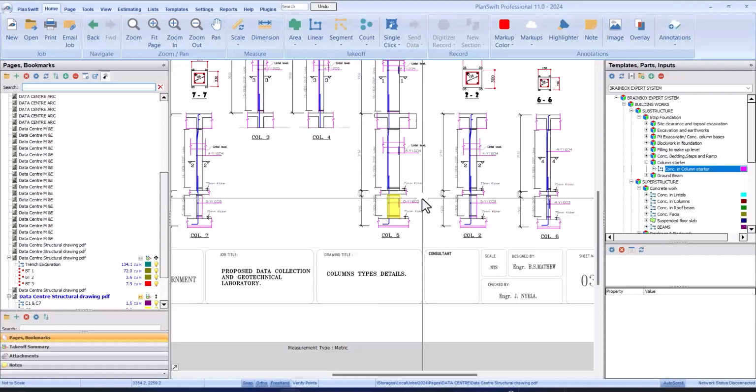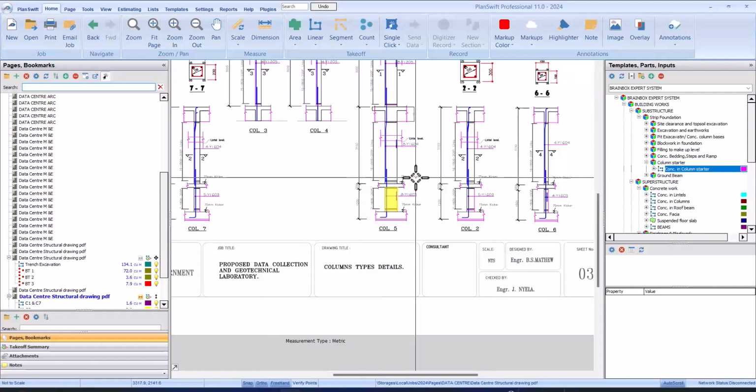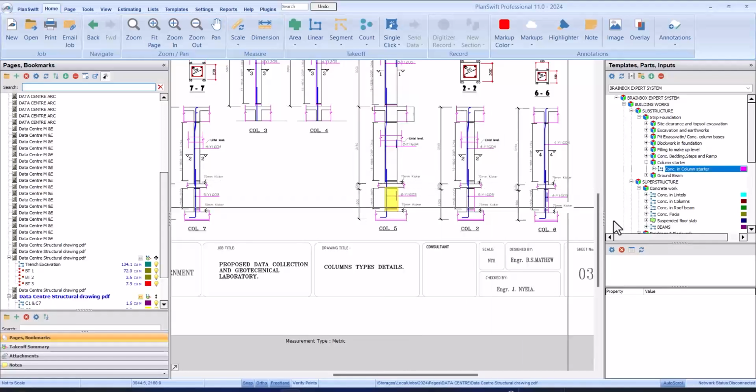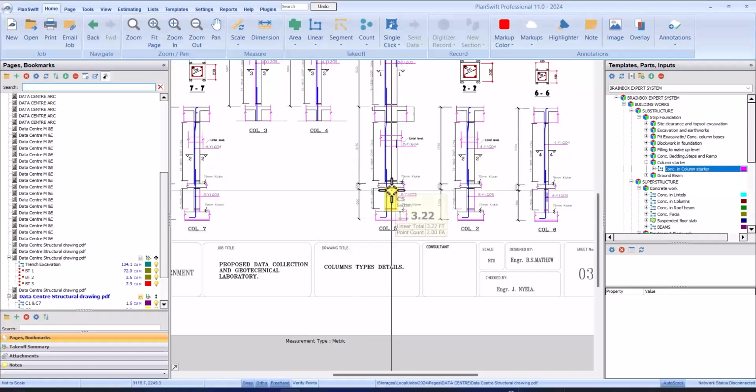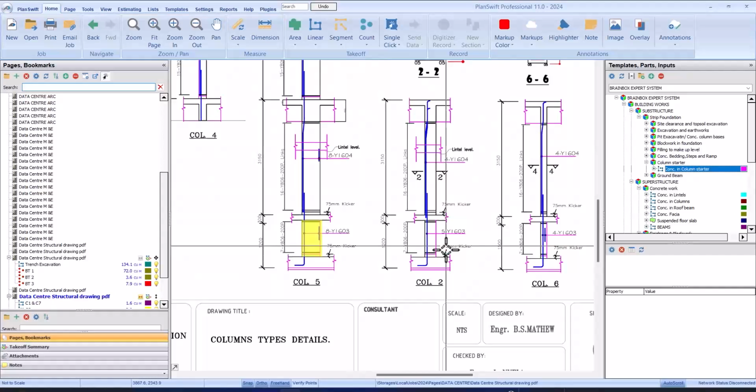So I will show you another trick. You can see we are measuring the column starter, but we are going to use this same information in order to measure the normal column. Instead of using this, we can also use this to measure the columns. So I'll show you that when we get there.